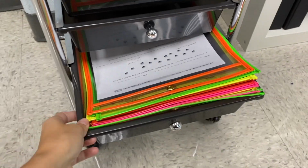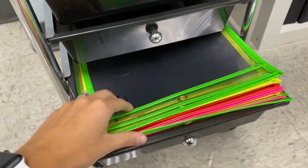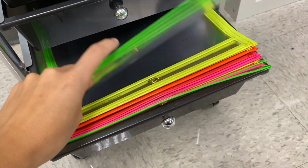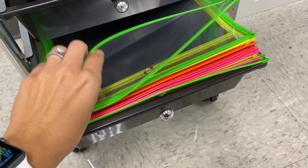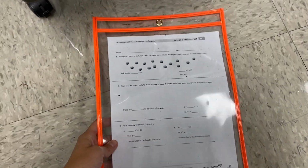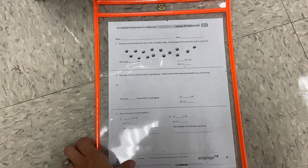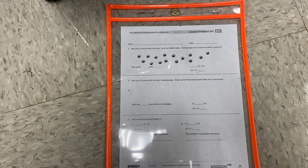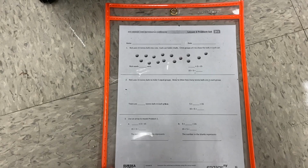Okay, these next things are a total game changer. I don't remember where I got them, but you can get them almost anywhere you can find teaching supplies. I have a ton of them. These are kind of cheap ones, but basically what you do is you put a piece of paper in here and then it turns it into an automatic whiteboard. So if you have a middle school class or a high school class that uses a lot of the same papers and you don't want to have to make a ton of copies, these are awesome.